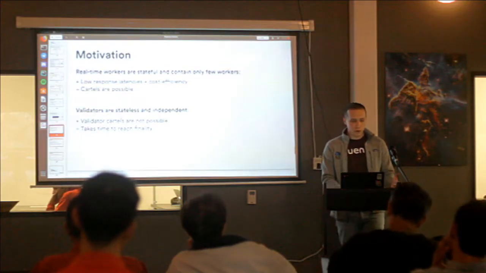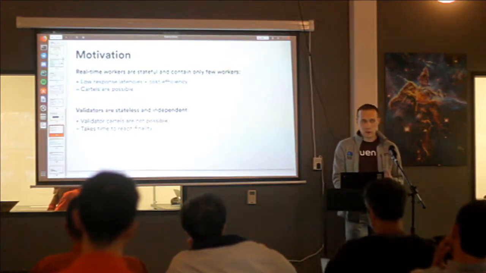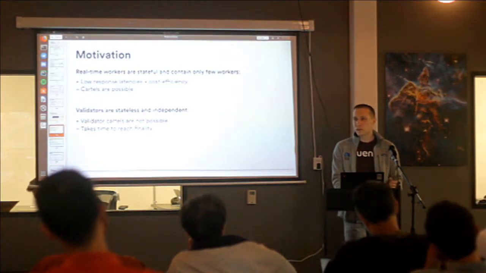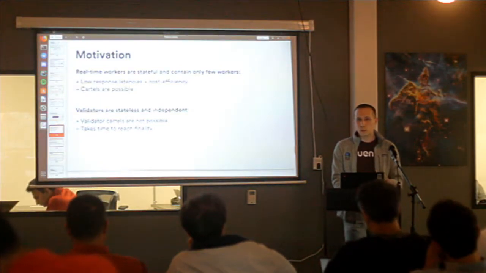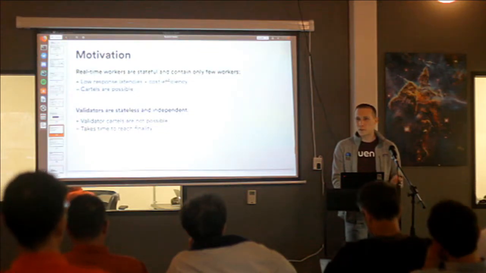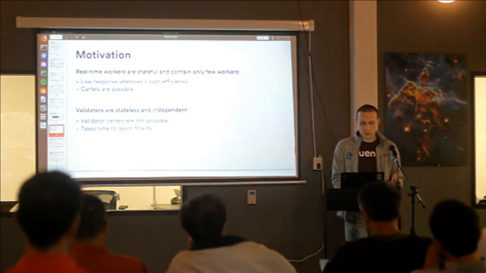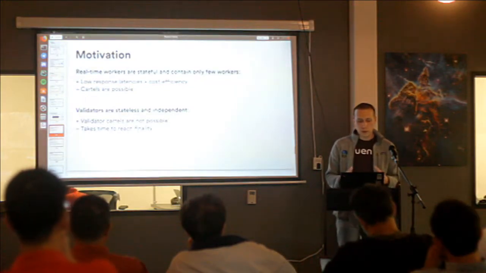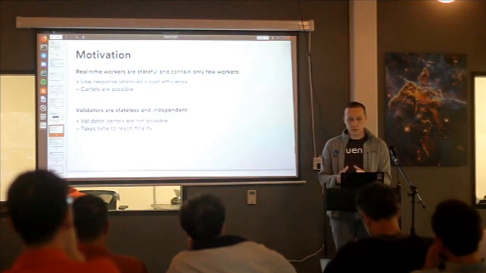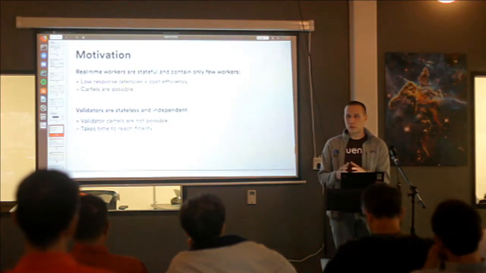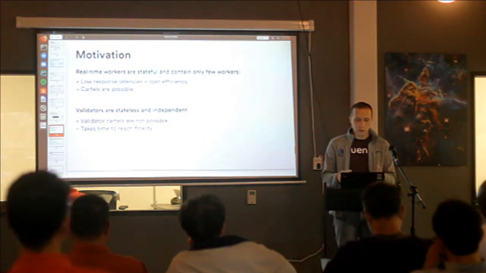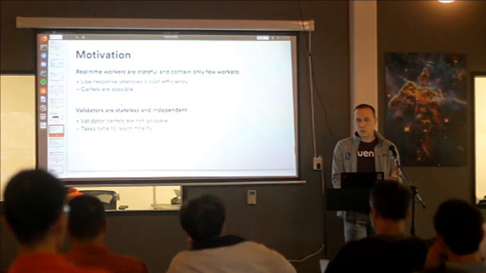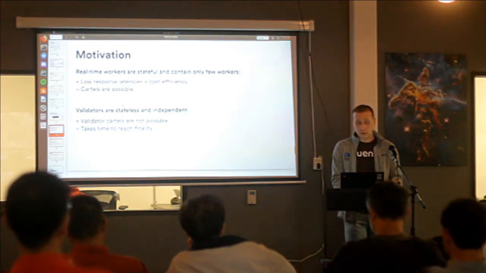Because these real-time workers carry the database all the time, they are really fast. So you have seen that I was able to perform a query and I got an immediate result, and you probably won't get that fast in Ethereum, for example. But because those clusters are so small, it's possible that malicious cartels will take over them. So batch validators prevent those cartels from forming by penalizing bad actors.